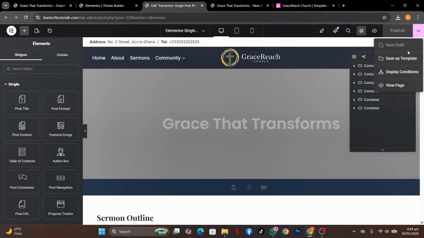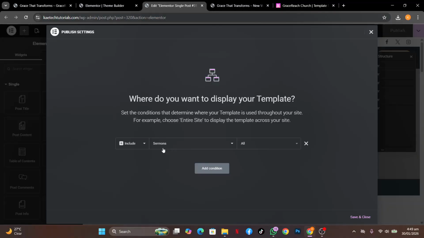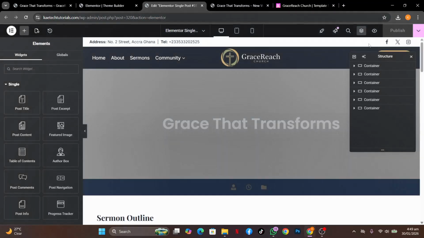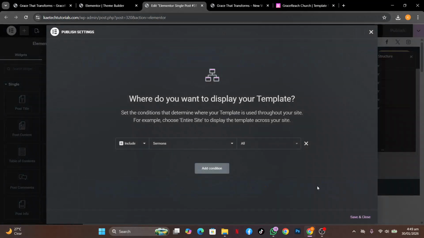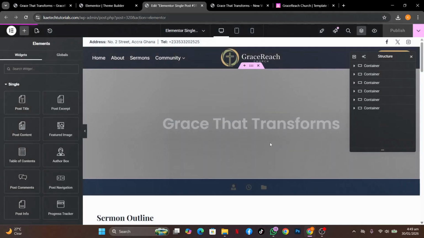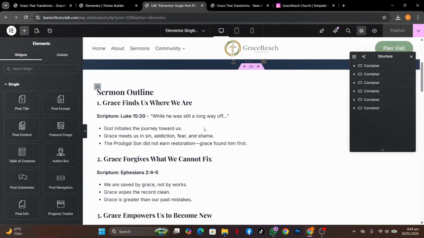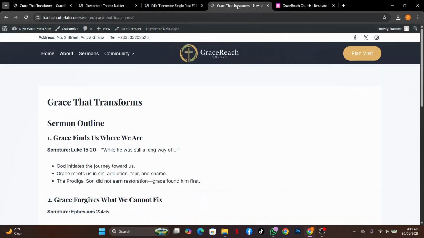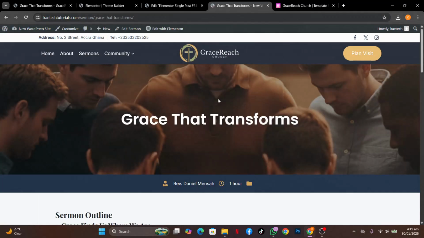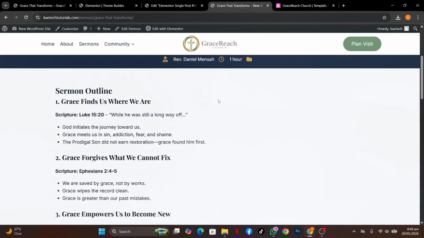So I'm going to go over here and then go to display options, and as you can see, it's supposed to display all the sermons. So I don't know why it's not displaying, because the display conditions, everything is all right. I'm just going to click on save again, because it's supposed to give me the sermon. But let me go over here and refresh it once again, and as you can see, now everything works perfect. I didn't even do anything.